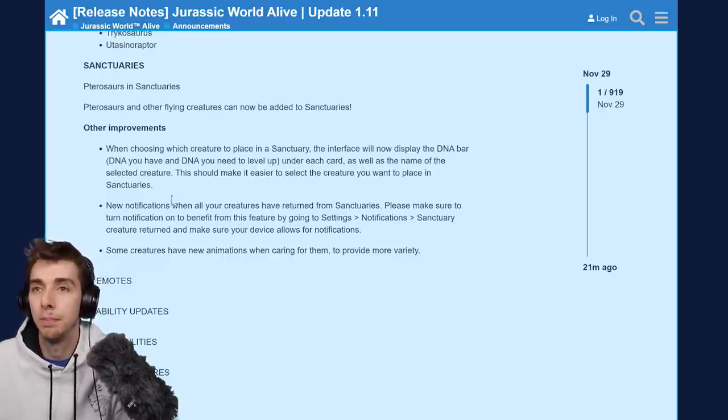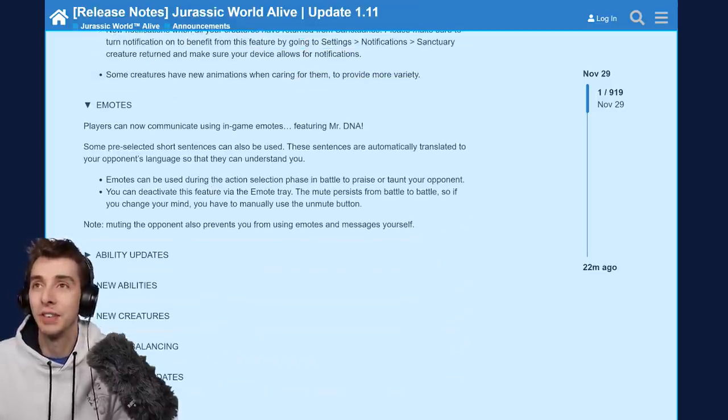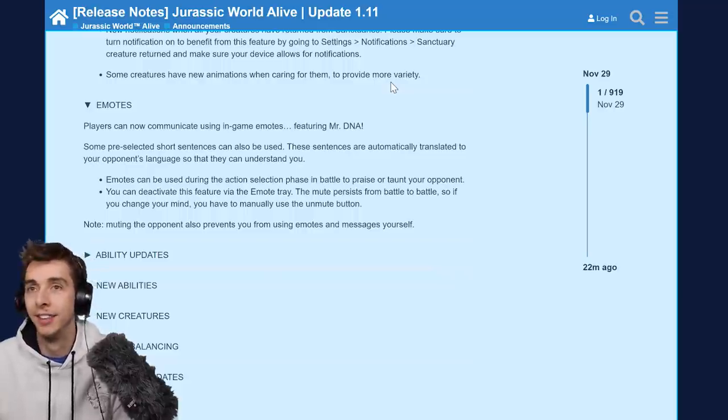Other improvements, blah blah blah. Emotes, there we go! Some creatures have new animations when caring for them to provide more variety. That's quite nice. See, I do care, really.